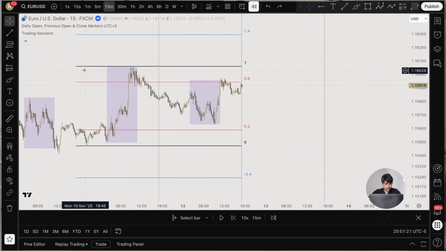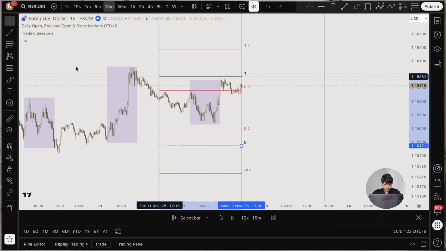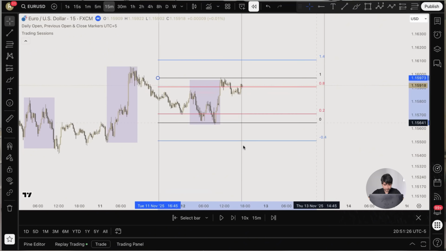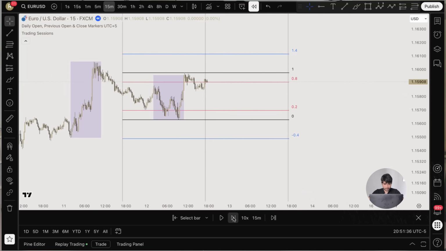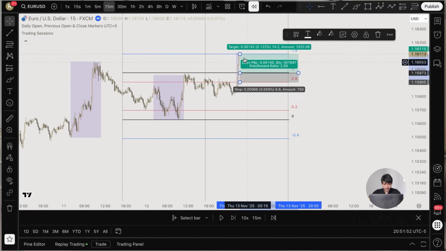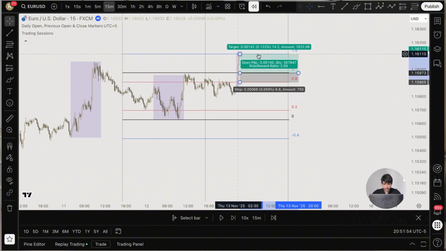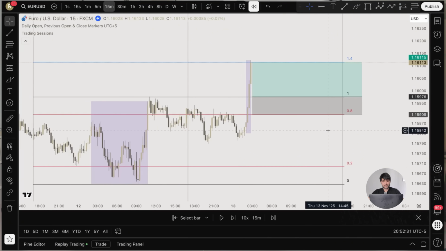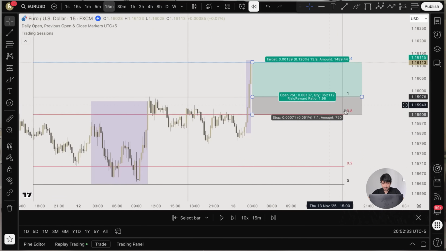So what we'll do is adjust the fib levels as always, from high to low, and we'll wait for our trading hours to occur, denoted by a purple box. Okay, perfect. So we have that purple box there, which indicates our trading hours, which would have been an entry at that one level with the stop loss at the 0.8, with a take profit at this blue line here, aka the 1.4 level.